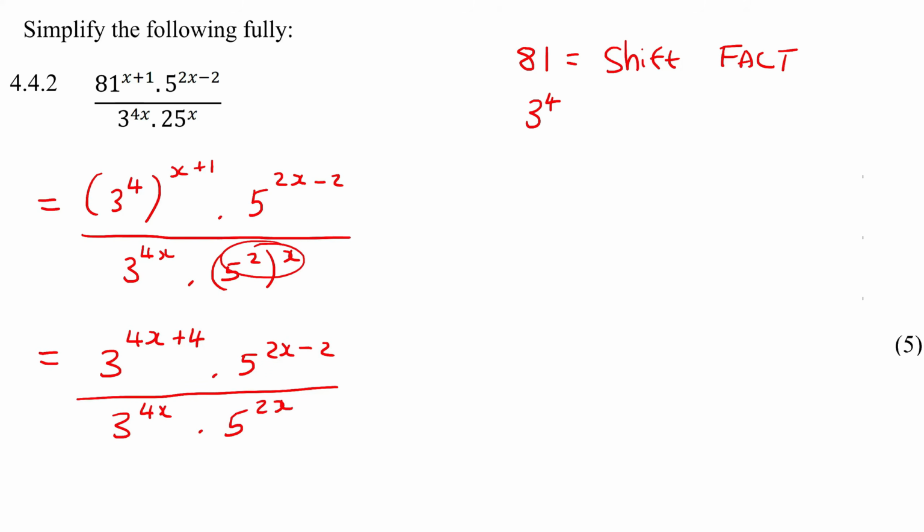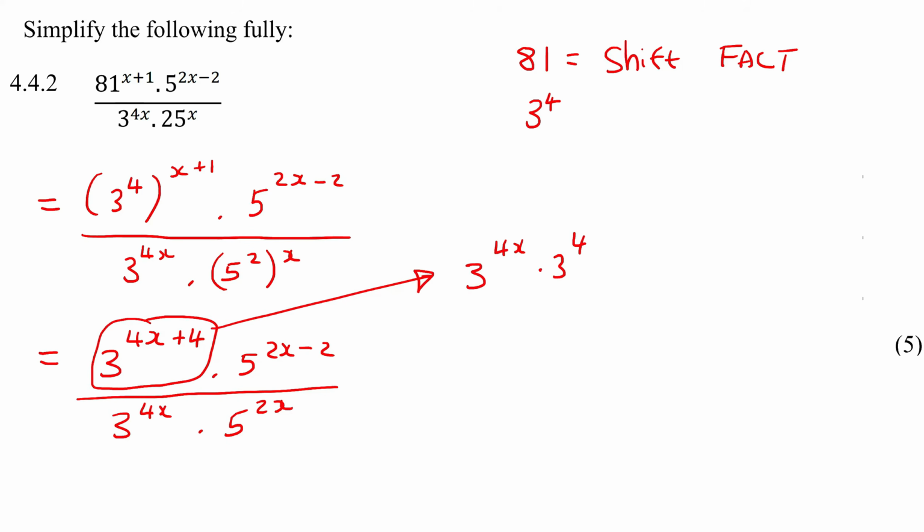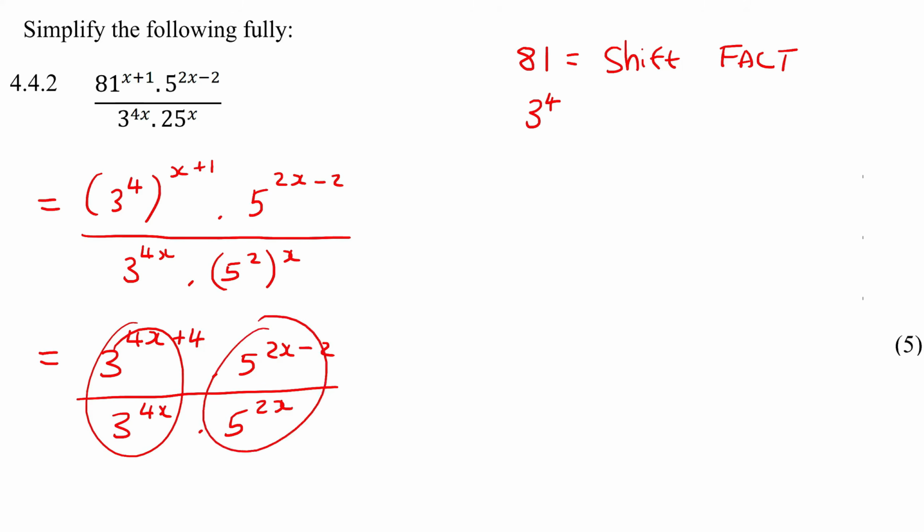Multiply. Now, there are multiple things that you could do here. Some learners, what they would do now is they would break this up into 3 to the 4x and 3 to the 4. And they would break this one up as 5 to the 2x and 5 to the minus 2. There is nothing wrong with that at all. It works perfectly, okay? In fact, I think I might even feel like doing that right now. But you don't have to. You can keep it all together if you want, and then just combine these two and combine those two.